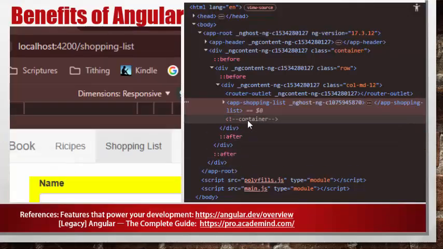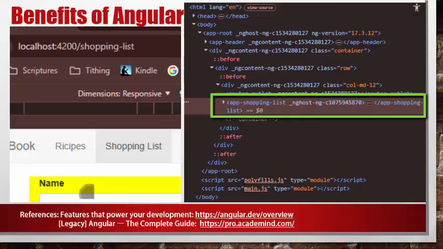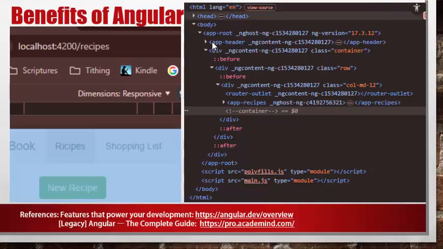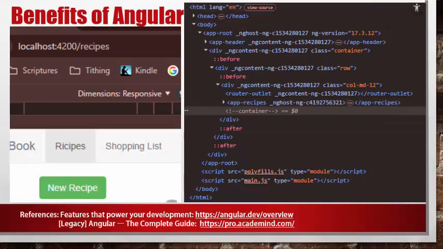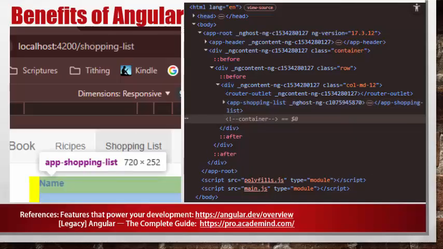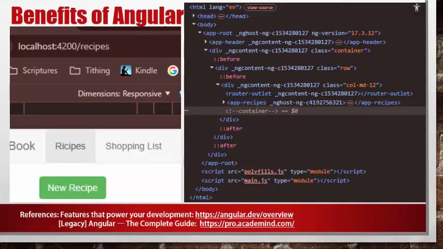Now pay close attention to what happens with this app shopping list component when I click here on this recipes. So you can see here that much of the HTML remains the same, but dynamically it changes. So if I click the shopping list, here's the shopping list component. If I click the recipes, there's the recipes component.